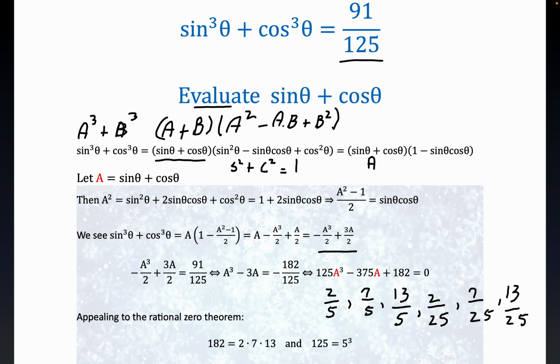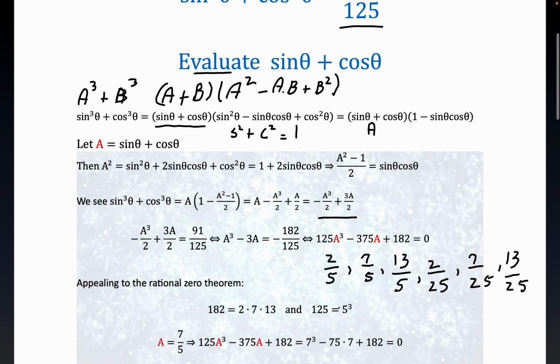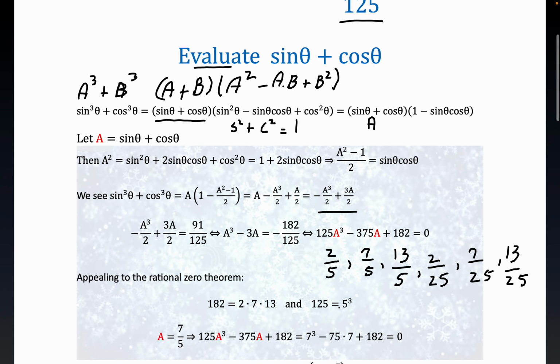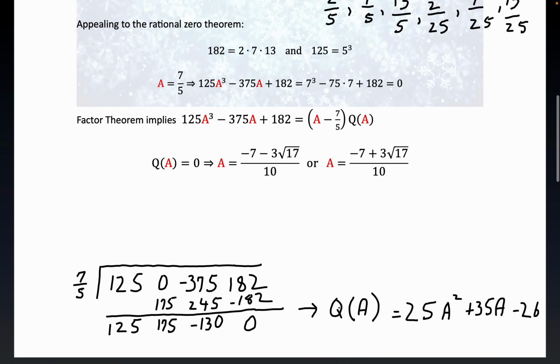Now, y'all, again, it's boring to go through all this, but just a little bit of number sense. If you look at the size of the numbers, it turns out that 7/5 was the try that got it done. Now I did the synthetic division. You guys may have seen this. 7/5 is what got it done. And notice when you do the synthetic division, we get the 0 here, which means this is the same thing as doing long division. This is a remainder of 0. So that tells you that a minus 7/5 is a factor. If 7/5 is a zero, then a minus 7/5 must be a factor with an unknown quadratic.